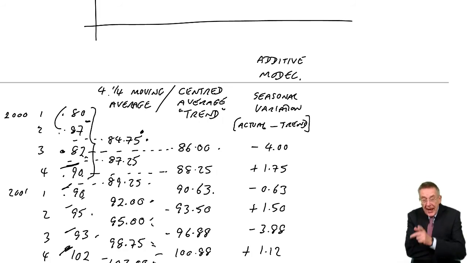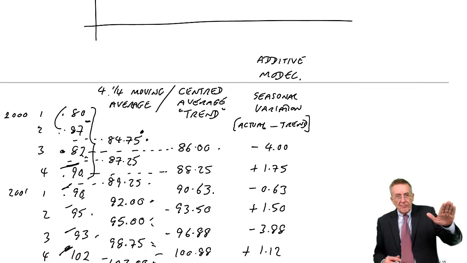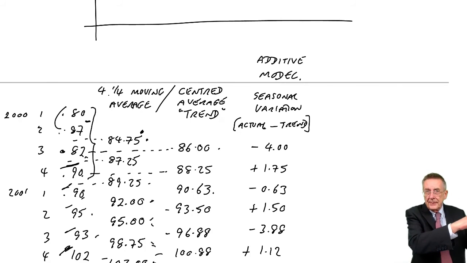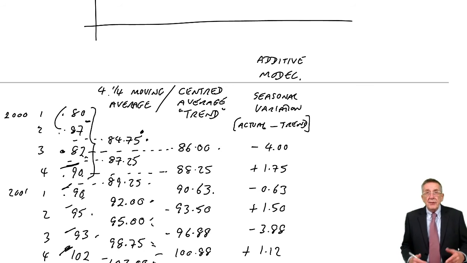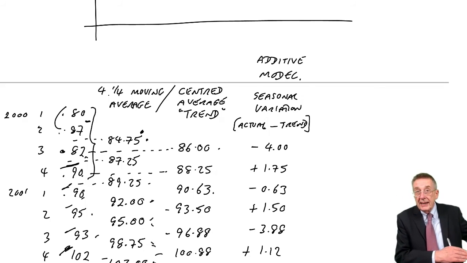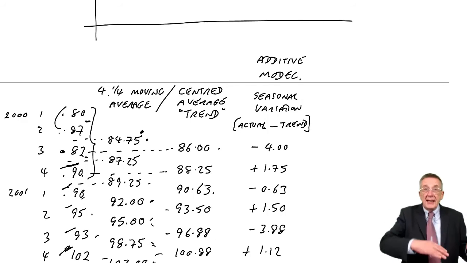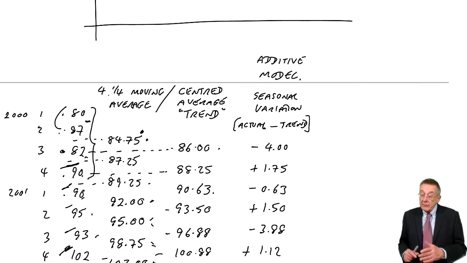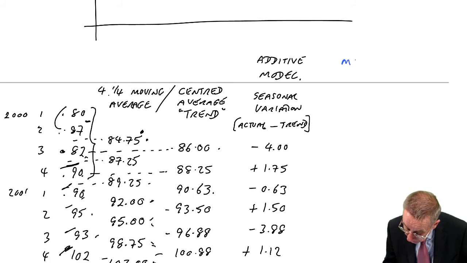And that's fine, except, surely, if sales are increasing, then would you not expect over time that the seasonal variations would increase as well? I mean, here the increases aren't so big, so I'm not too worried. But if you looked at several years and the sales were, by the end, 10 times what they were at the beginning, surely it'd be quite likely that the seasonal variations were 10 times as big as well. And so the alternative method when we look at the seasonal variations is something called the multiplicative model.